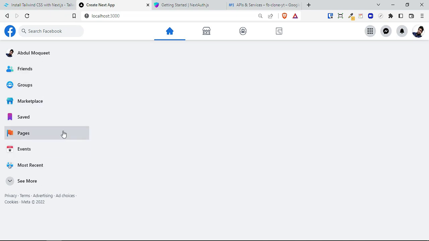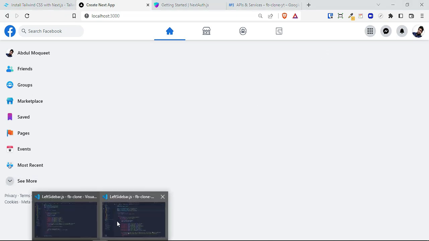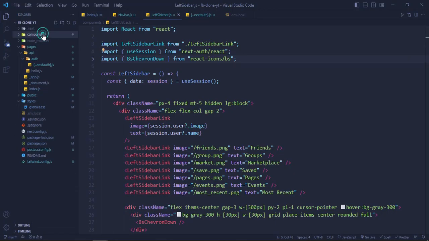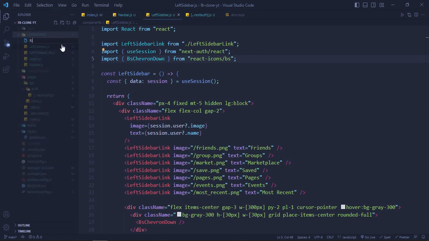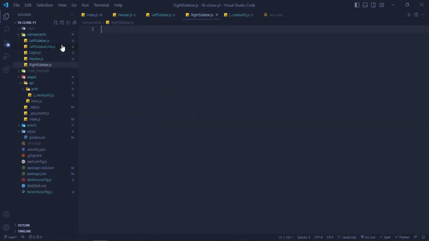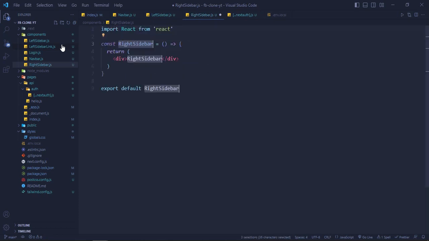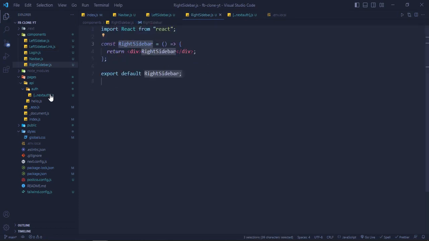Now let's work on the right sidebar. For right sidebar, we will create a right sidebar component and work on it. Let's do right sidebar.js and do RAFCE, and let's go into the right sidebar.